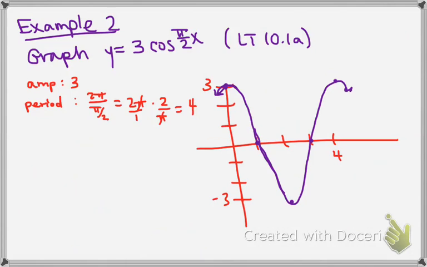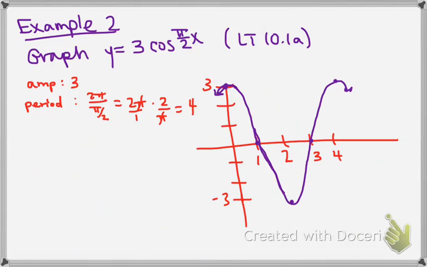The last thing for the graph is to identify the markings. It makes it a little bit easier since the pi canceled out for the period. Since the full period is 4, half is 2, which goes in the middle where the minimum is. Half again gives me a 1 for that first point. And then the average of 2 and 4 is 3, so that goes in the middle there. So there's 10.1a, the graph of y equals 3 cosine of pi over 2x.